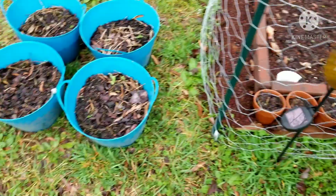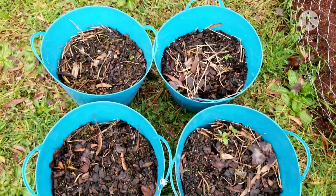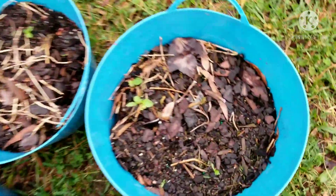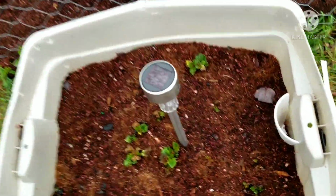Alright. And we have these little buckets that had pak choi in it from last year. They're just starting to grow up. Over here, I don't see anything in this. This might be charred, I don't know. I'll see when it comes up. And whatever it is, if it looks good, I'll put it in the raised beds.